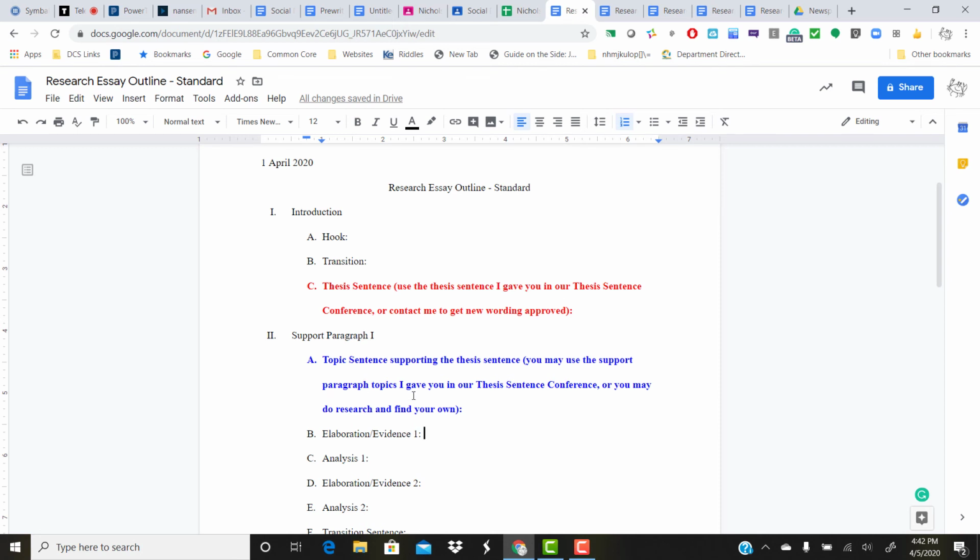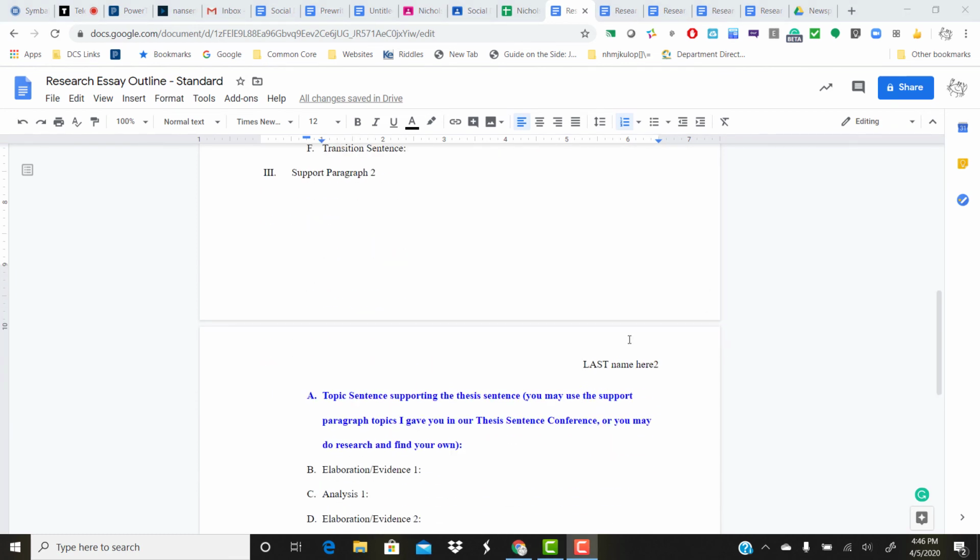If you want to do a little research and use different ones, that's fine. Just make sure they directly support the thesis sentence. And more than likely, as you do research, you'll find more on one thing than another, and you may want to change these. So it's not set in stone. This is just a starting point. Writing is recursive. You will make changes. But that's for standard, that's all I'm looking for. 4 sentences: thesis and 3 topic sentences. Just type over the red and the blue.